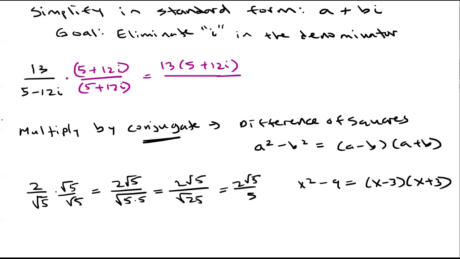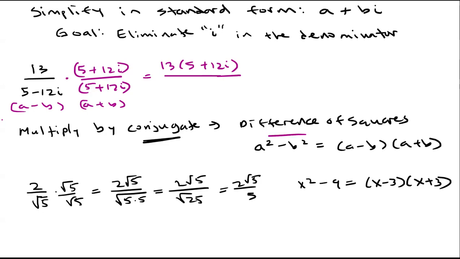Okay? And in the bottom here, again, notice that the 5 minus 12i and the 5 plus 12i, those are just the difference of squares, right? This is the a minus b, and then you have the a plus b, okay? So I just like using the difference of squares. It's so much easier than using the FOIL method, trying to multiply all this out. You're more than welcome to do that. If that's easy for you to do, please continue to do that.